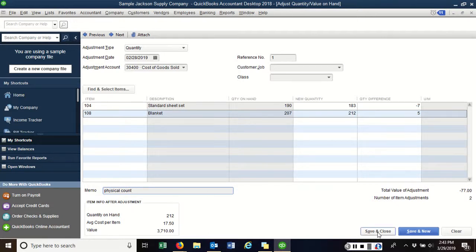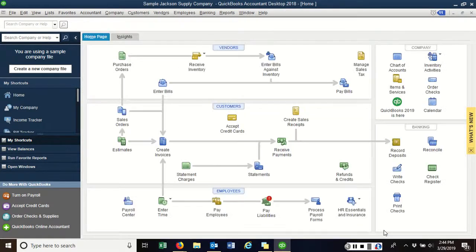And once we're done, well, actually, let's go. So what's happening here? So here our inventory is decreasing by $77. And the difference is going to cost of goods sold. So cost of goods sold, once again, is an expense account. So we would debit the expense account, cost of goods sold. We'd be crediting our inventory or inventory asset for the same amount, and that would be our journal entry as a result of this adjustment. So whenever we're off, whenever we're making that adjustment, the difference is just going to go into cost of goods sold, so we can deduct it.